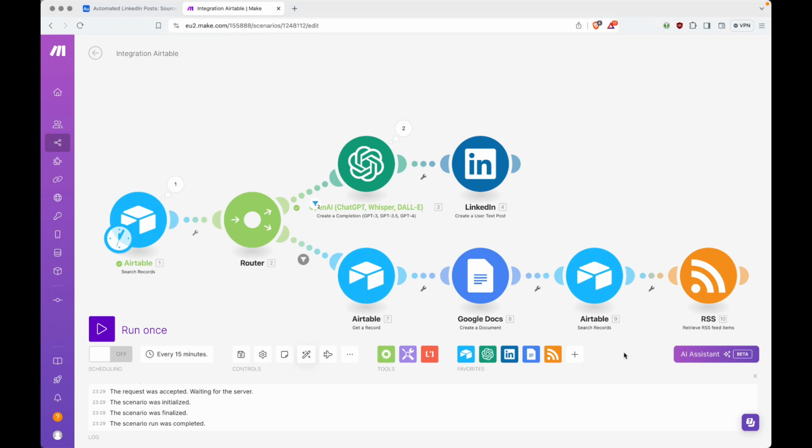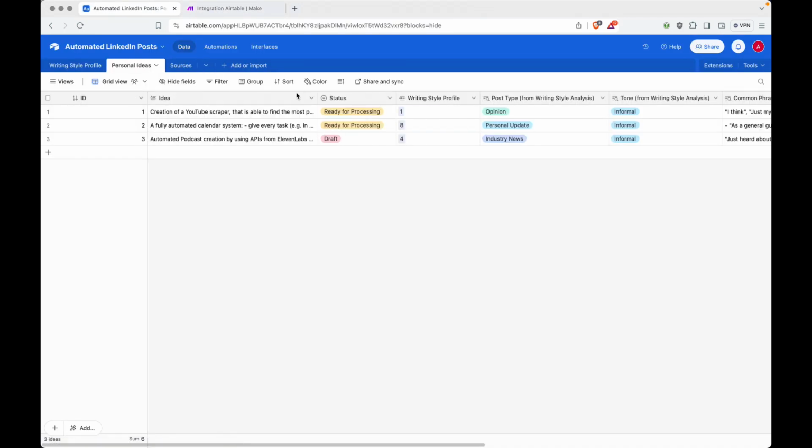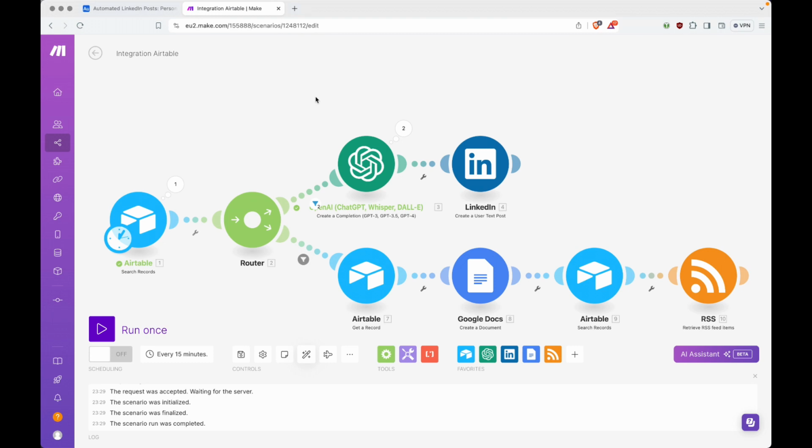All right, and this is a good time to do some testing, actually. So let's see if this whole flow works until now. Now, remember, we have this routing. We have tested this before, which worked pretty fine. And now we want to basically delete or remove our personal ideas just to see whether it's taking the alternative route. So let's change the statuses of our personal ideas. So let's say we have already published this and these ones are not yet ready to be processed.